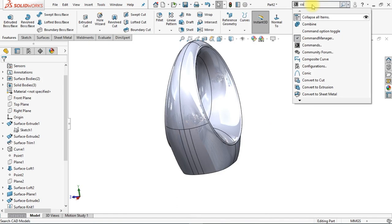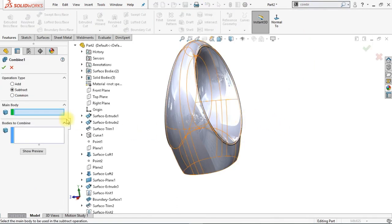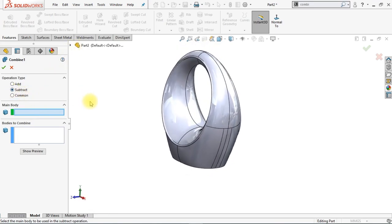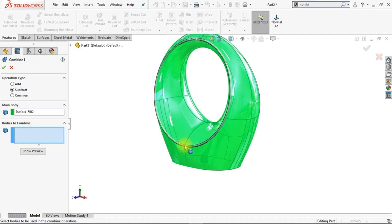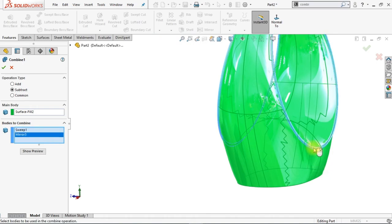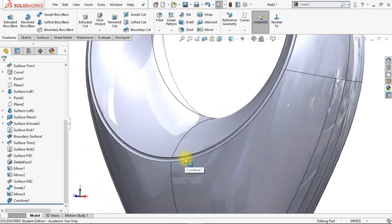So for this, we need to go to combine option and make sure subtract is selected here. And here there are two options, main body and bodies to combine. So in main body, select this one, and bodies to combine, select these blue ones and click OK. So as you see, the cutouts are made.